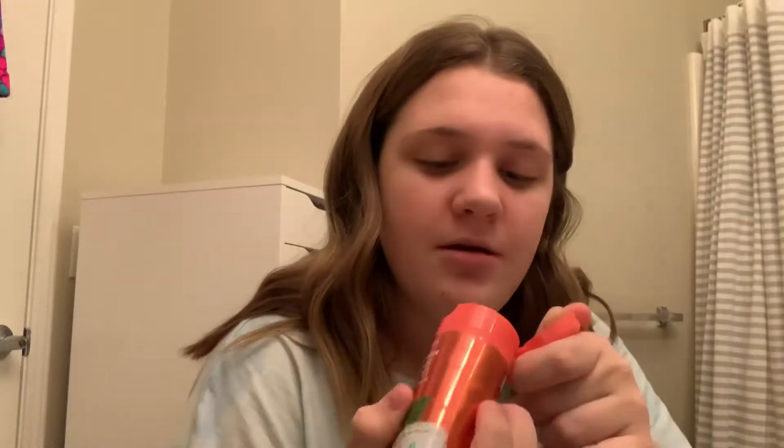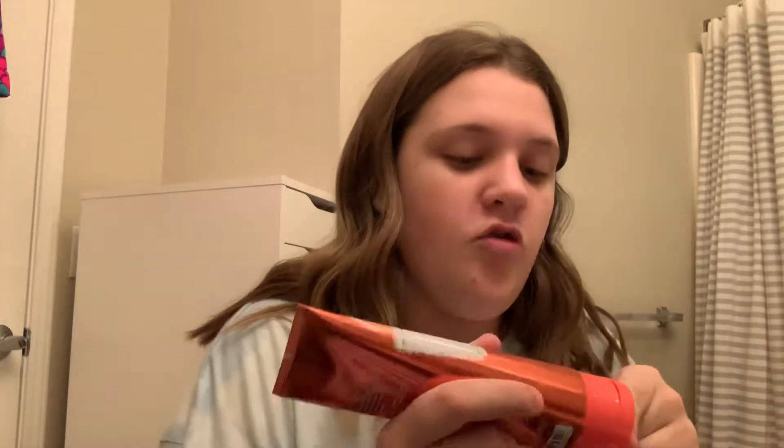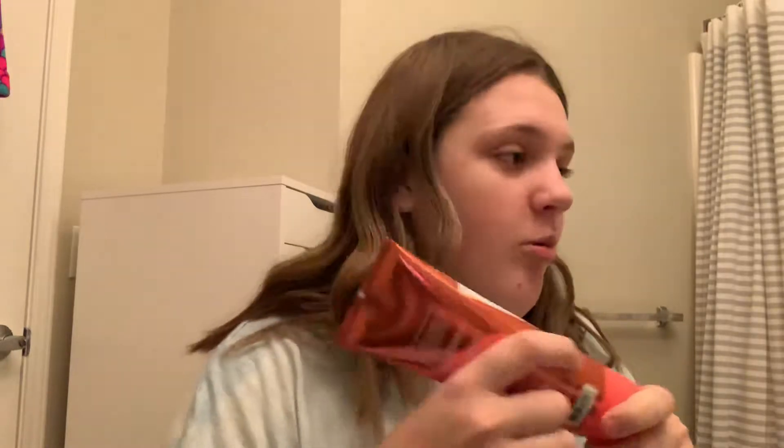I got a lot of peach things! This is the Georgia Peach and Sweet Tea 24-Hour Moisturizer Ultra Shea Body Cream — the packaging is so pretty, it's kind of sparkly. Oh my god, that smells so good! This is probably my favorite, other than the watermelon lemonade. That was $6.50.